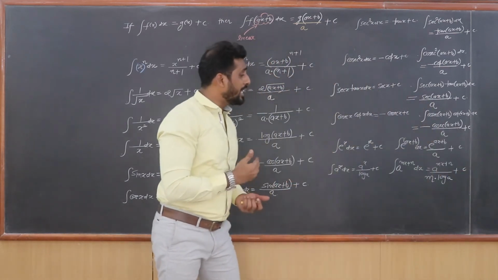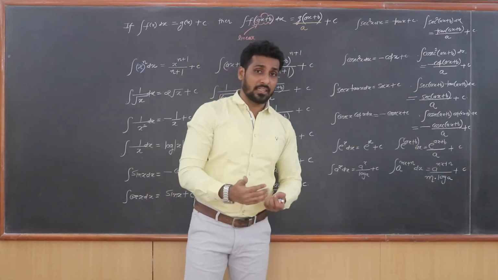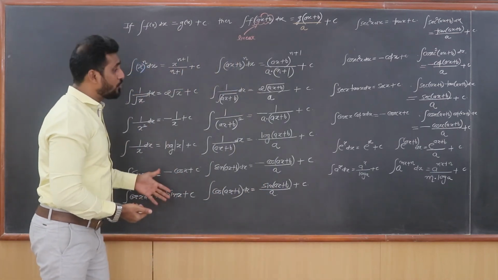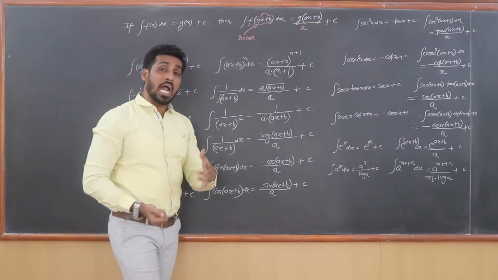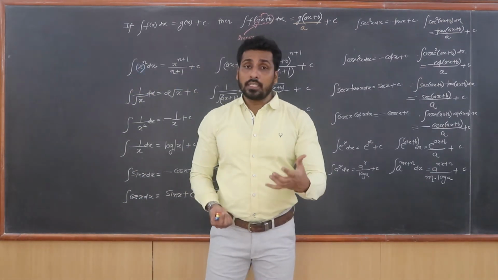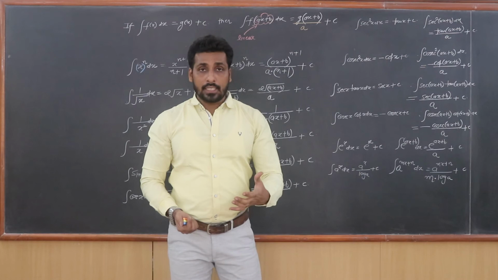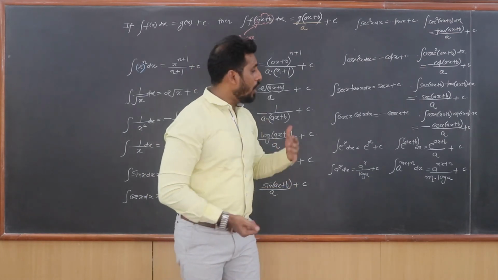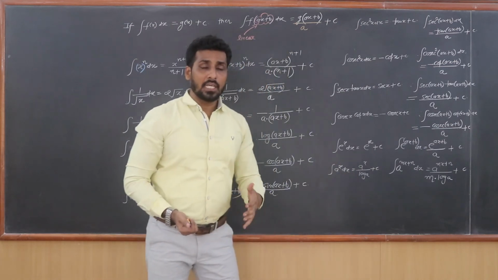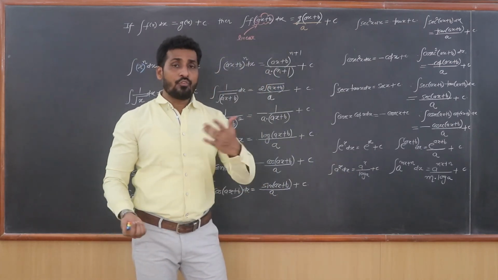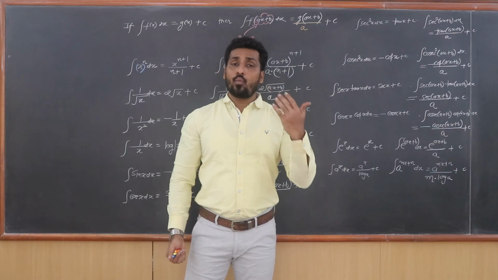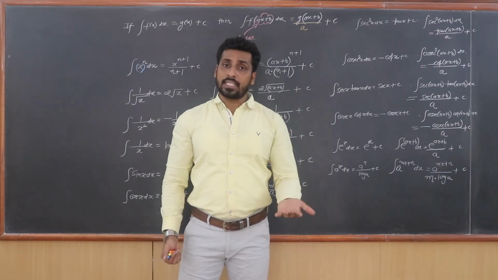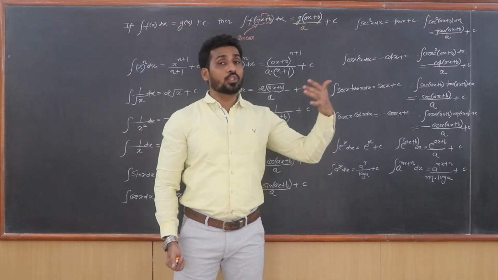Students, we can keep on continuing with the formula list like this. Now what I want you to do is, as and when I have taken these formulas, make sure you also start noting them down while watching this lecture. Keep watching the lecture and accordingly keep noting down the formulas also. Now obviously there are some more formulas left from the standard list. For instance, there was say 1 upon root of 1 minus x square. So 1 upon root of 1 minus x square, you say it was sine inverse of x.